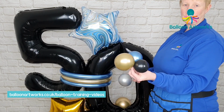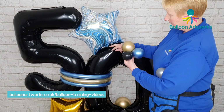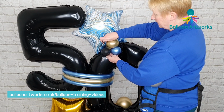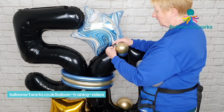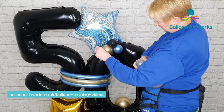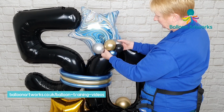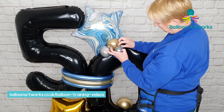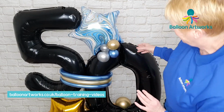I've got another small cluster of 3 and a little stretched deflate, and with these tails from where I tied the 260 onto the black balloon, I'm just going to wrap those into that cluster of 3, and I'm going to tie it on as well. Okay. And then I'm just going to add the stretched deflate. And then I'm going to move it around until I'm happy with how it sits.